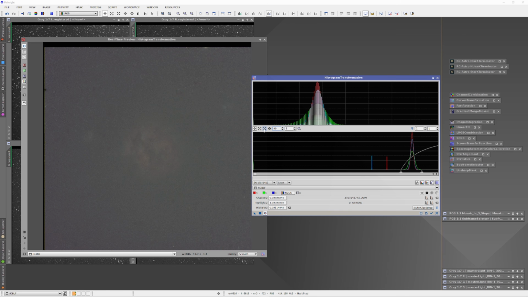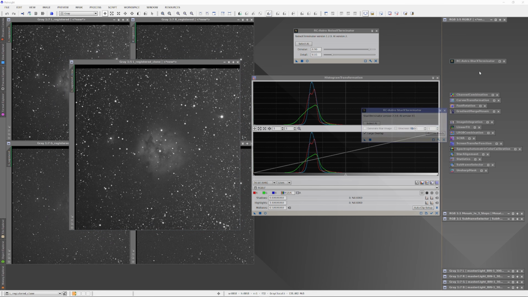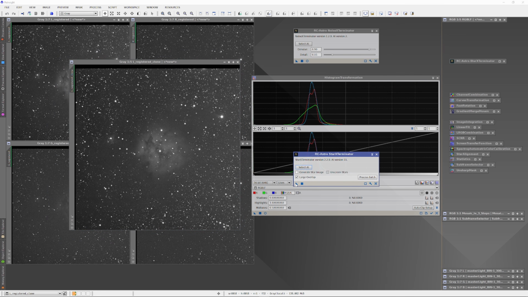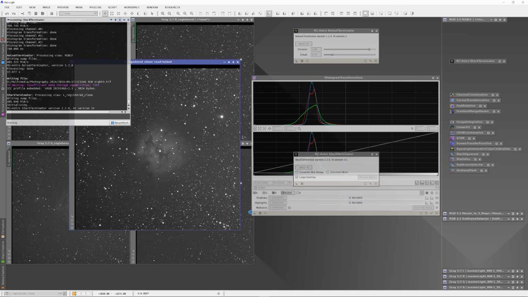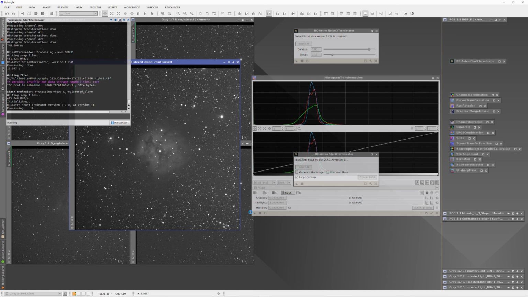When I'm done operating on the RGB master, I will open up the luminance master, and I won't walk you through the whole process because it's almost the exact same thing. With, of course, the difference that I will not run a statistical analysis nor linear fits on the luminance because there's nothing else to combine, it's just the luminance channel.